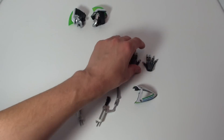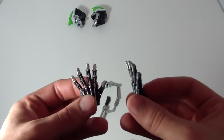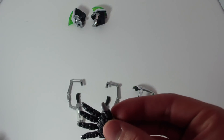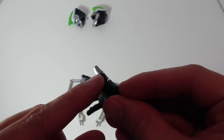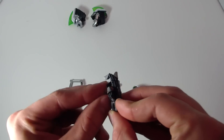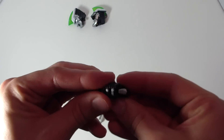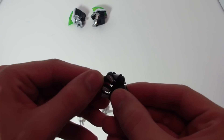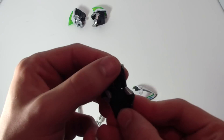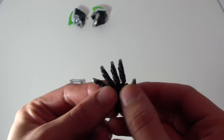His last hands are unique because, while they may look like splayed open hands, they're actually fully articulated hands. Each finger has multiple joints allowing them to be bent in any direction you want. So if you wanted to, you can make a simple fist, have Wild Tiger flick someone off, or throw up a peace sign. Very cool that he comes with articulated hands.